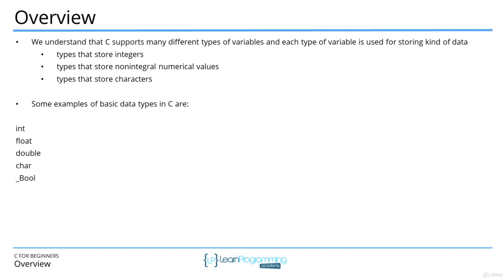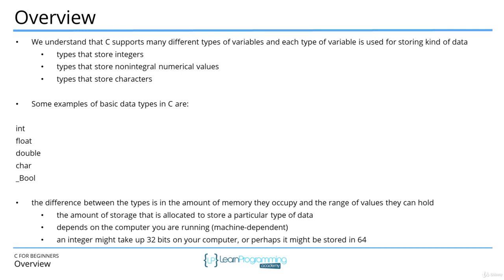These are the main ones that you're going to use, and then there are different variations off of those, depending on the type of data you want to store and how big the data is. The difference between these types is the amount of memory. That's all specifying the data types is about: the memory that needs to be allocated. It varies depending on what type of architecture you have, but the amount of memory determines the range of values that can be stored. The amount of storage allocated for a particular type of data is important to the compiler.